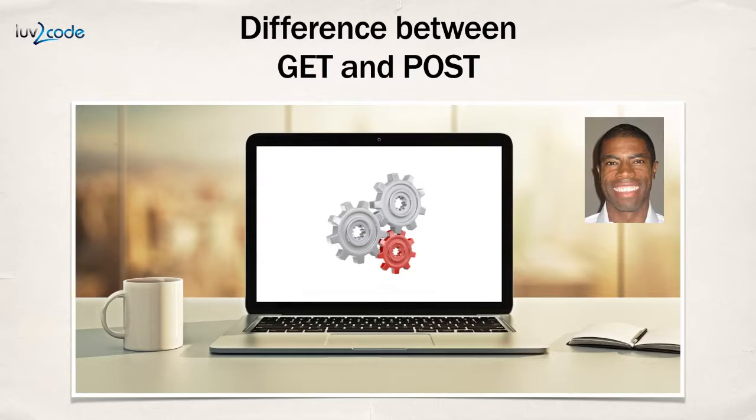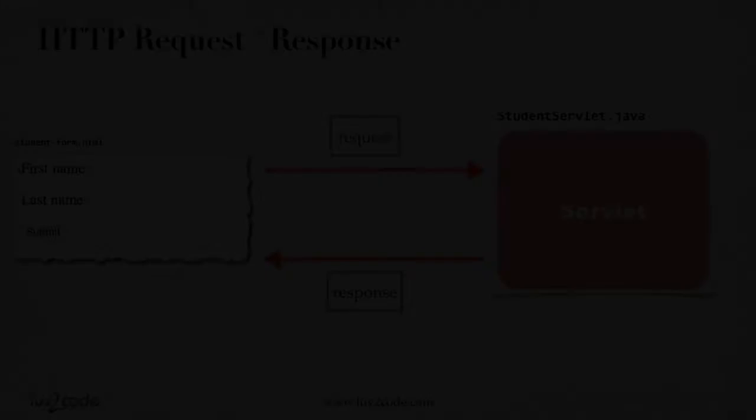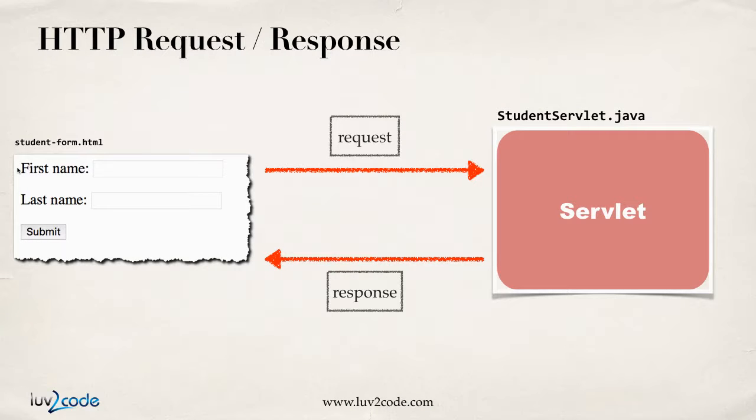Hey, in this video, we're going to discuss the differences between get and post. So far we've learned how to read form data both with JSPs and servlets, and we sent data over using the get method. You also may have noticed that there's a post method, and you wonder how that works and how it is different from the get method. So we'll cover all the gory details of it here in this video.